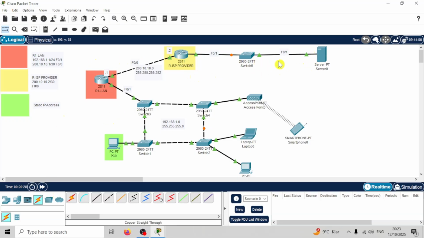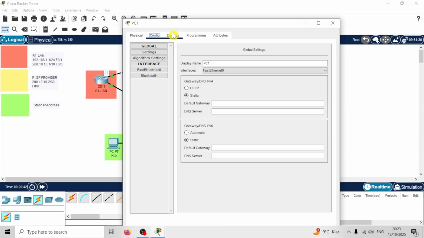After that, we want to create a DHCP server from this router LAN. We don't want to set up all devices manually.